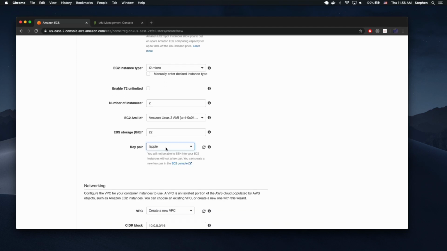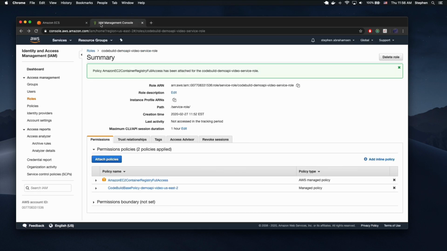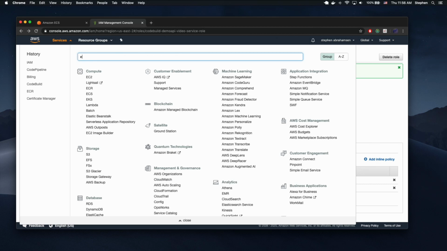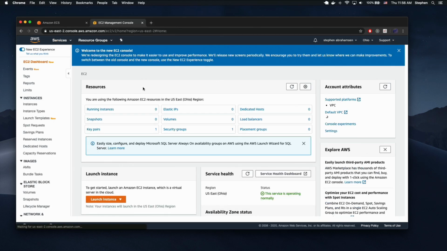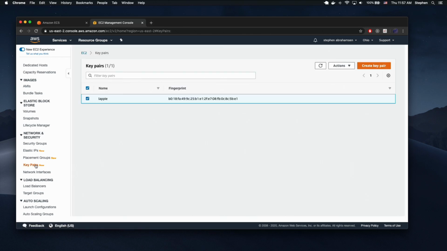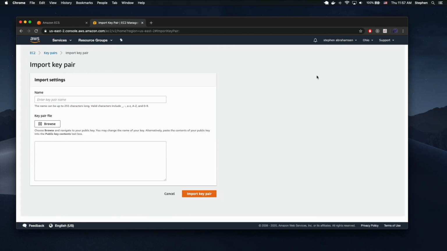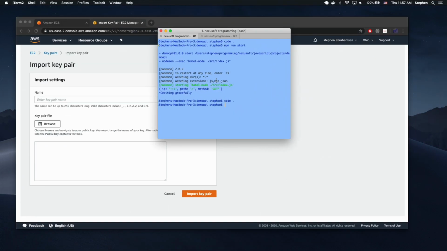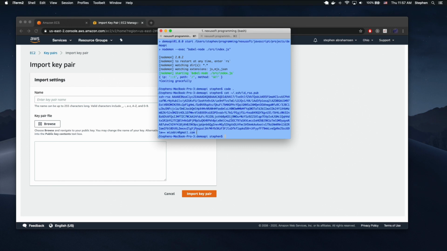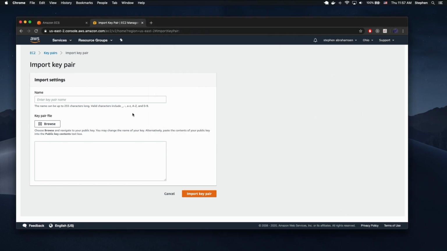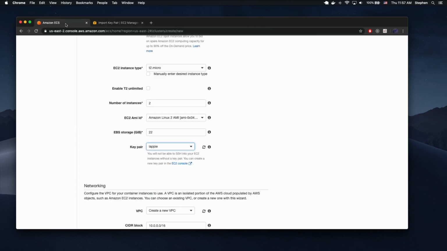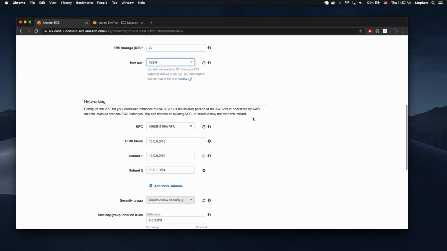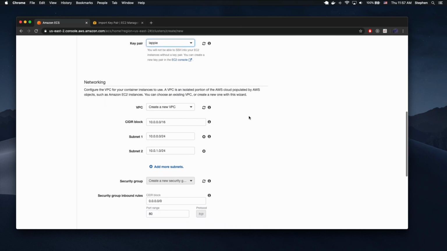I'm going to use my SSH key. If you don't have an SSH key, you can open up your EC2 service. You can go over to your key pairs, which are also down here, and then you can import a key pair from your laptop if you already have an SSH key. If you don't, you can generate one. If you're on a Mac or Linux, you can find that key by catting your SSH folder, id_rsa.pub. This is my SSH key, my public SSH key. You're welcome to add that to anything you want, then I can access your service. But the nice thing about a public key is it is public, so that's why I don't mind showing you.